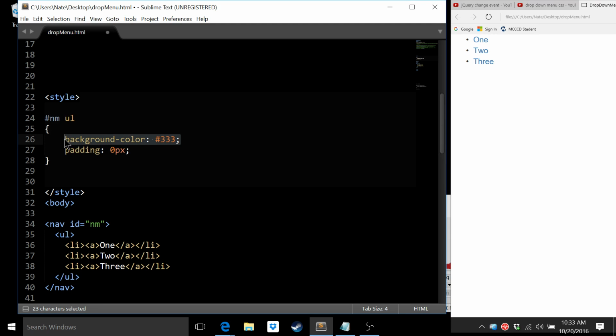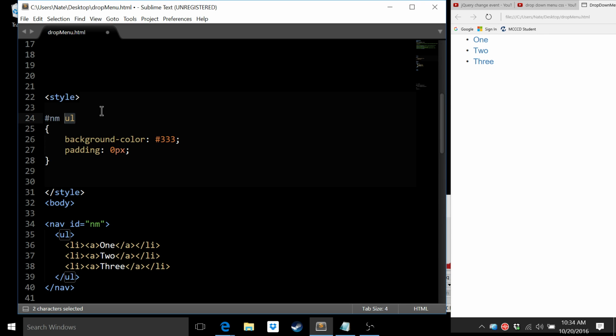So I just changed the background color. This tag is the nav menu UL, so unordered list. Now, I'm going to explain this really quick. Hopefully you already know what this kind of targeting means in CSS, but if you don't, it's very simple. You have an ID. If you don't know what an ID is, or a class, right? You've got to go study that stuff first before you can understand drop-down menus. But if you don't know this, all it's saying is find the ID, so nav menu, and then target UL.